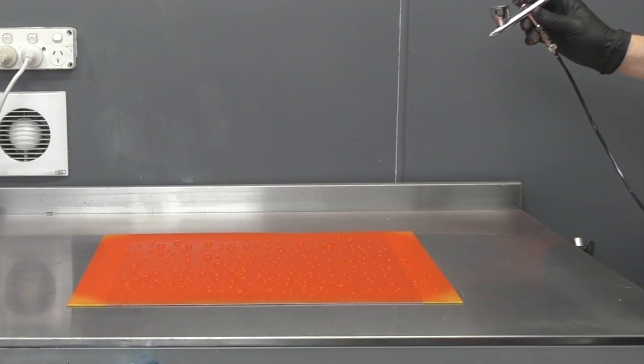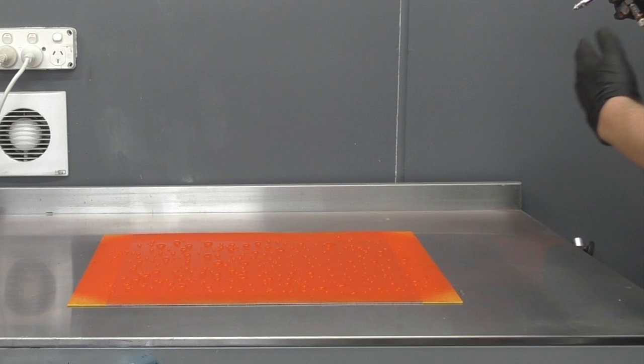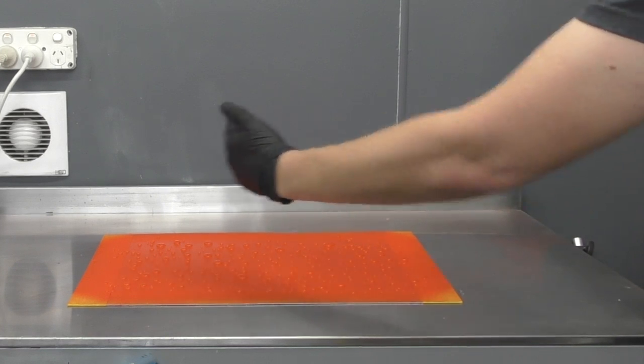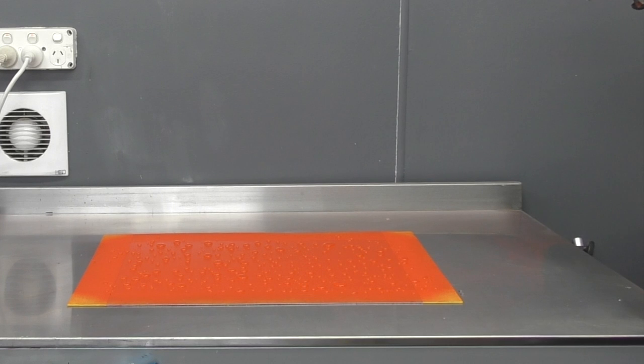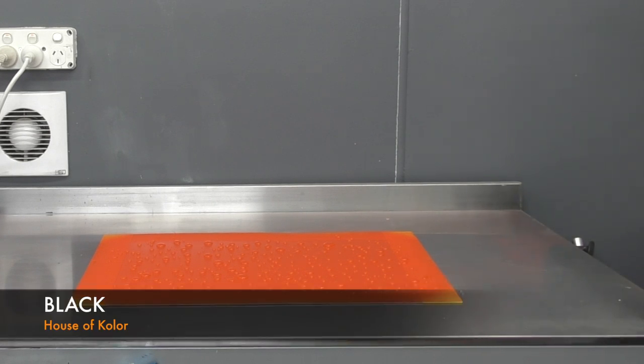Okay, so on an angle like so, I'm going to allow the overspray to drift over the panel, and it's going to sit on the right-hand side of the water droplet. And then I'm going to go onto the other side and spray white, and that will give us our highlight on the opposite edge. So let's go ahead and do that.